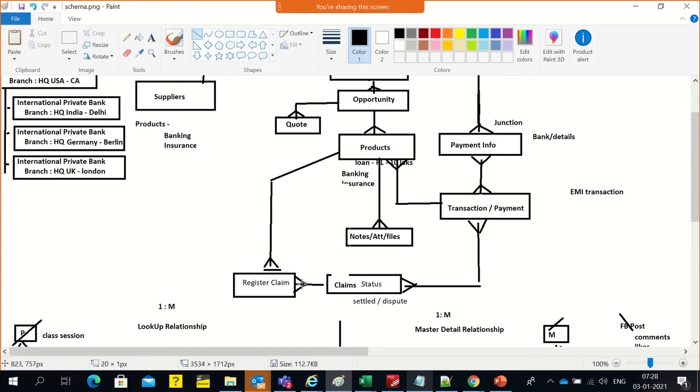because if I say product is a master and register claim is a child, and again claim status, I cannot keep them as a master and register claim as a child. Fine, so this is a lookup relationship we're going to have.